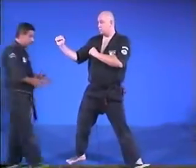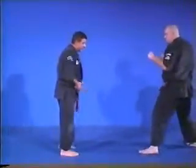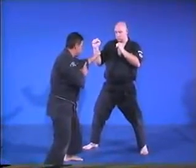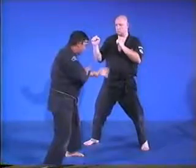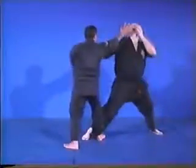Okay, so the kick is traveling down a linear path at you. So let's move a little bit. So as he kicks, I'm getting out of the way. Like, and he's now in a horse stance to me. So I've put the bigger opponent in a horse stance, and now I'm going to cut him right down the center line with the kick. So I kick, he bends forward right into the heel pump.